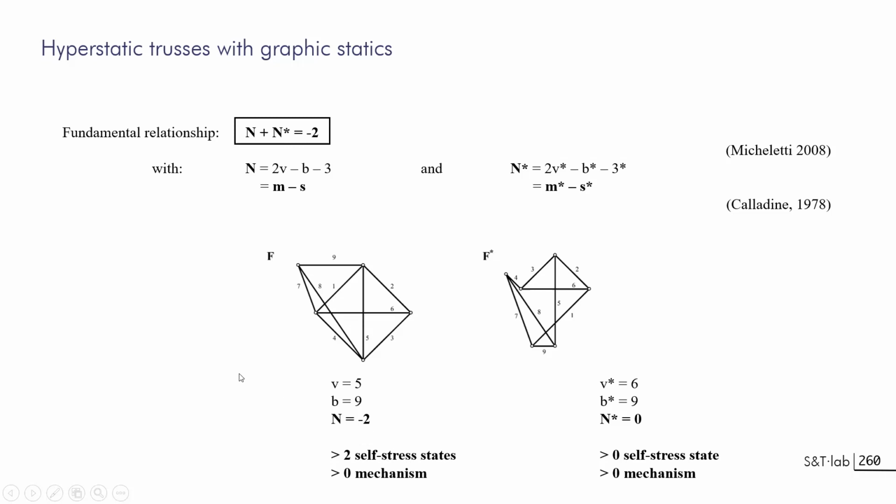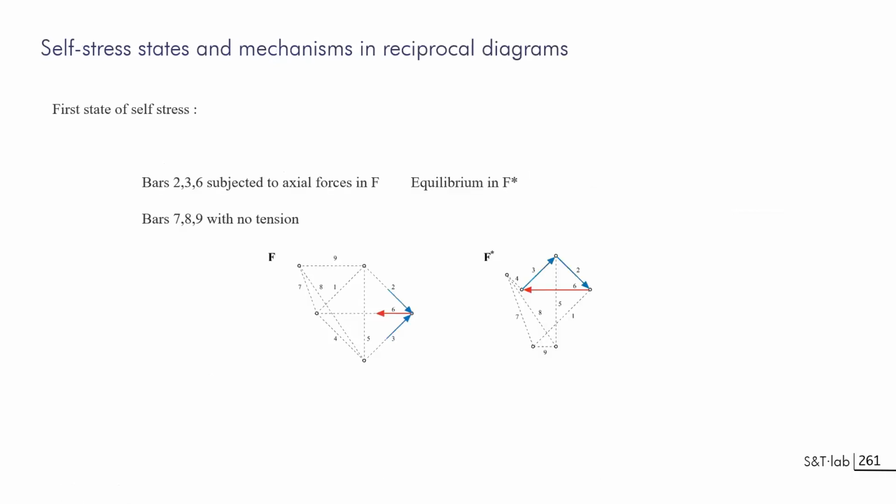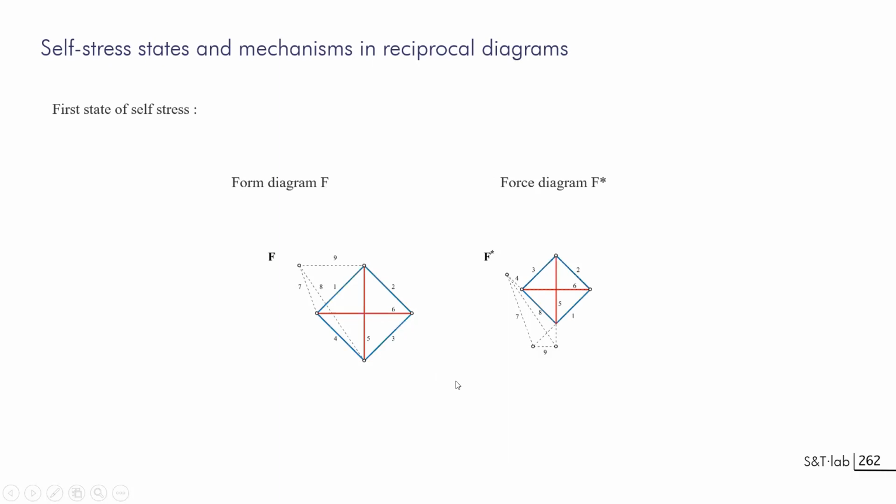So these two self-stresses have to be provided or found to decide what will be the equilibrium in such a frame. So here you can see, for example, one first self-stress that will be applied in the structure as a form of tension along bar number 6, with the first equilibrium resulting on the connecting nodes. If you are looking at the force polygon, you can see that indeed this self-stress as a tension on a bar here will be equated with two vectors coming from each of these forces. If you solve this, you know that having compression here and tension here, you will need compression on the other bars and tension to equilibrate the system.